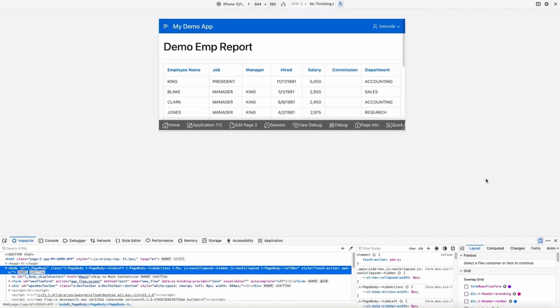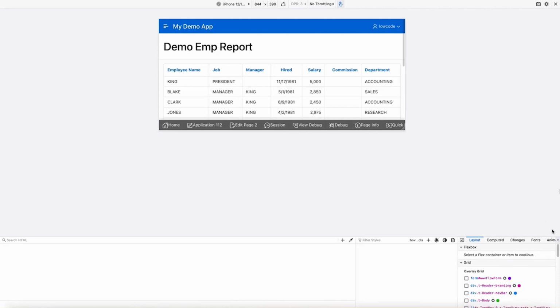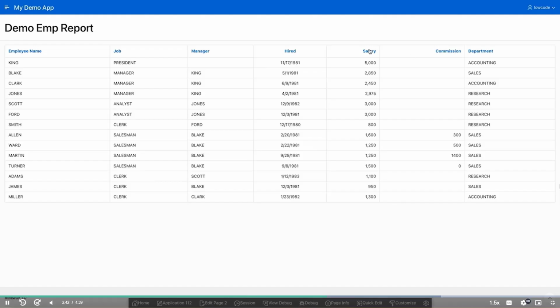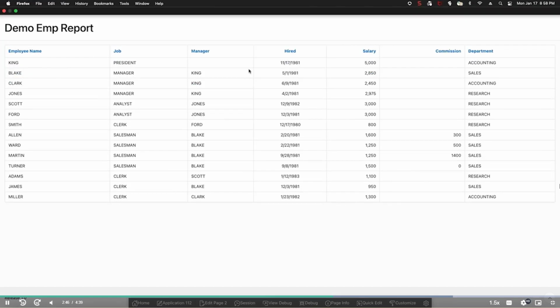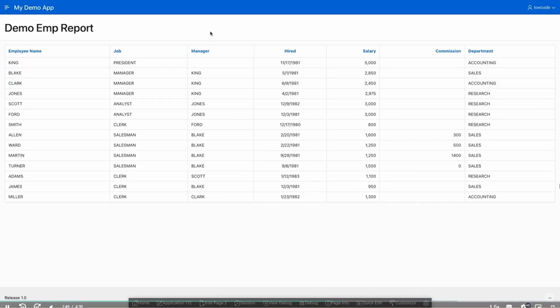So now what you can do is you can change your template. So let me go ahead and close this page. And I usually get a little blurb at the top of my page that tells me that I have to reload the page at this point. If you get that, go ahead and reload your page. But what I can do is edit the page, and I can change my report template.